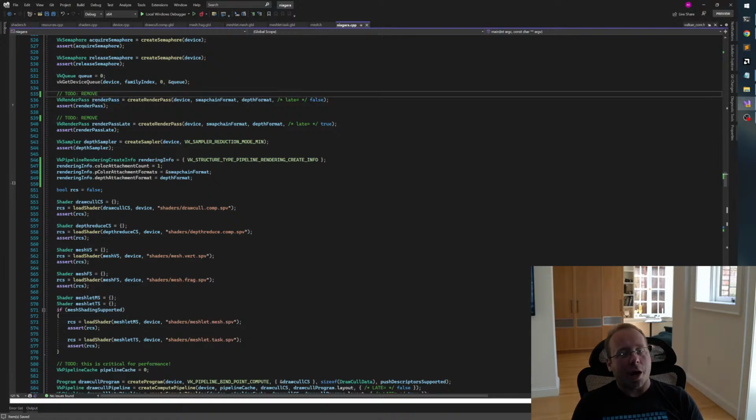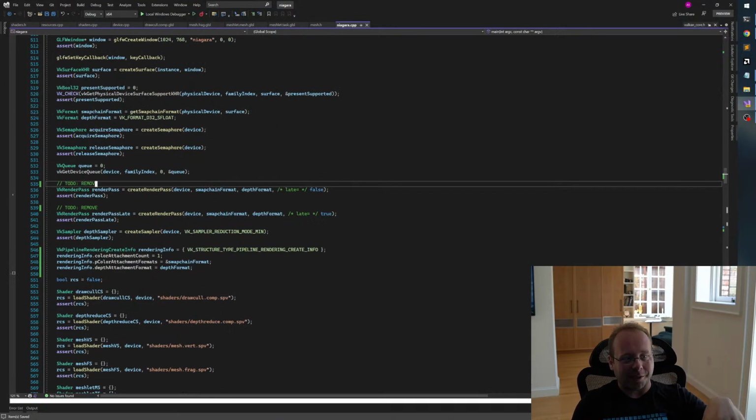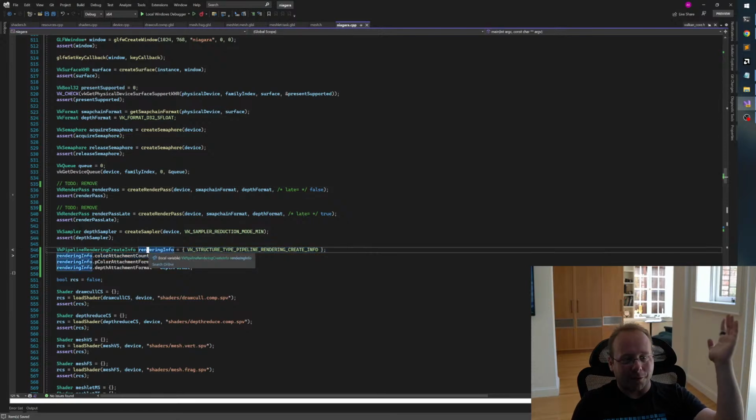And remember, for our flow, Niagara code was structured to make it reasonably easy to work with given the realities of the API that existed back then. So here the change seems super simple. Hey, okay, we created 2 render passes. Instead of this, we're just going to create this rendering info thing. Instead of using those, we're going to use this. But things are complicated in the actual real world.